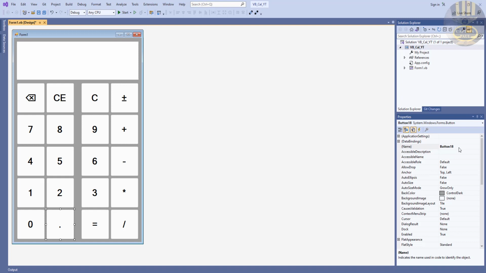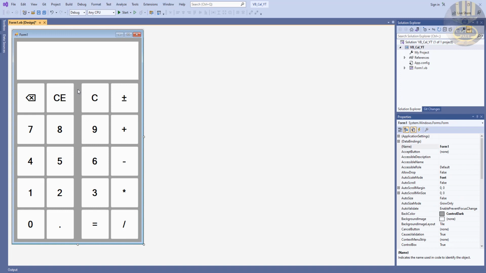And this is going to be BTN decimal. Just call that dec. And BTN equals. Finally, BTN divide. Let's enter. There we go. Each component now has its own respective name.